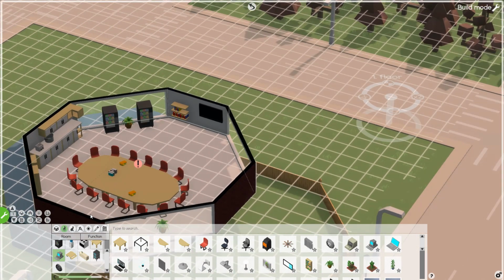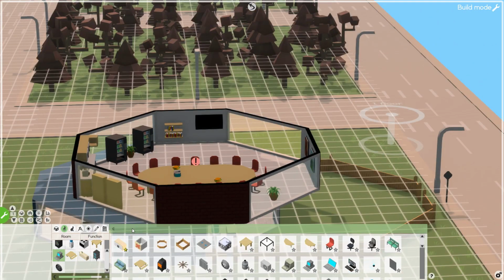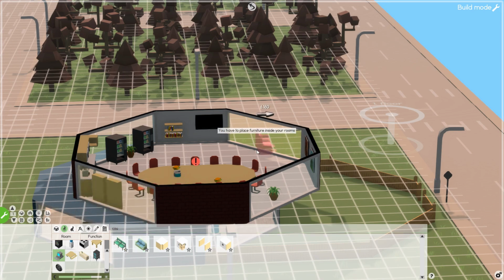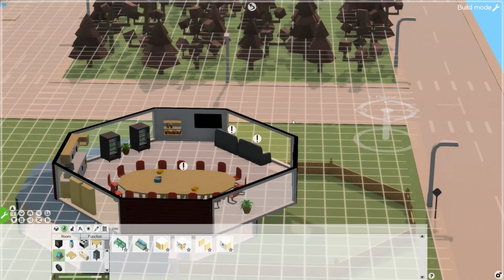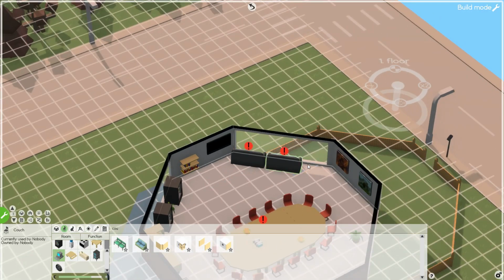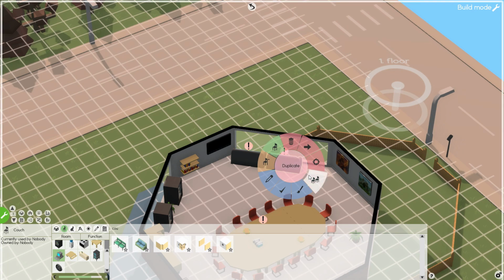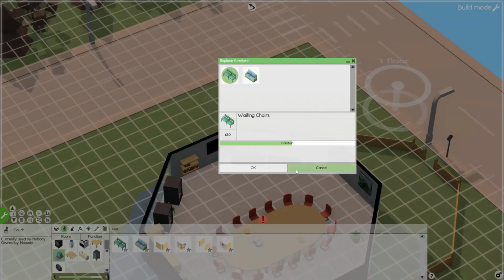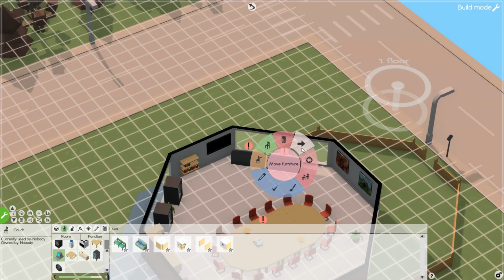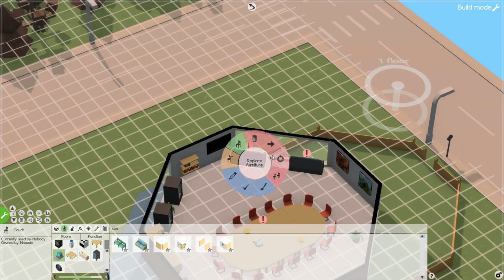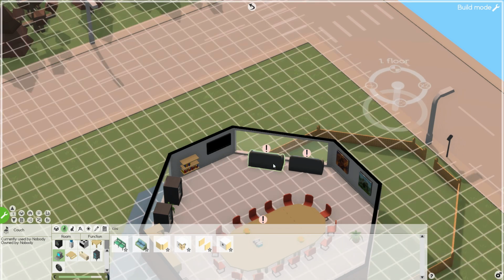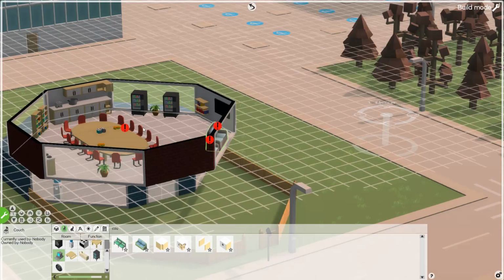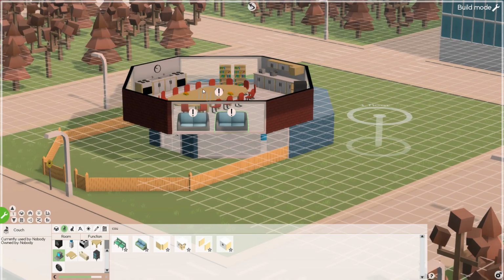Yeah. Okay. Maybe we'll have a sofa. Or I think it was called a couch. Yeah, we'll have a couch by the window. There we go. We'll have two. We'll have one there. We'll have one there. Lovely. Although, can we move that? I can't remember how we move it. Replace, move. Ah, here we go. And then we'll move that again. Spin that around. Lovely. There we are. Cool. So we've got two couches overlooking. Awesome.